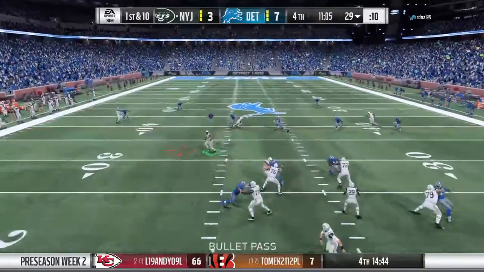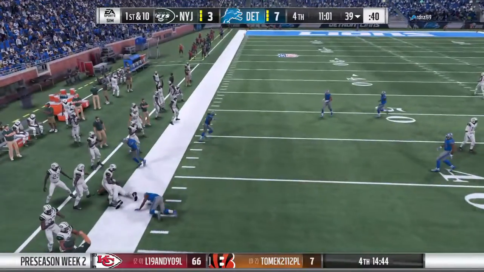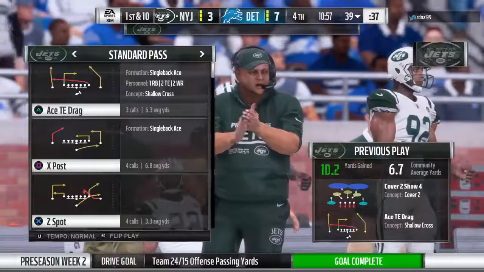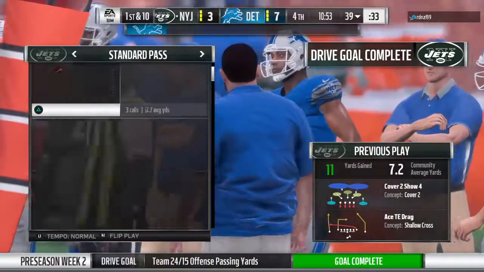Now on first down, he'll drop to throw it. And to the tight end here, Safarian-Jenkins. And he gets this one just shy of the 40. They'll mark him down at the 39. 11 more on that one and another first down.